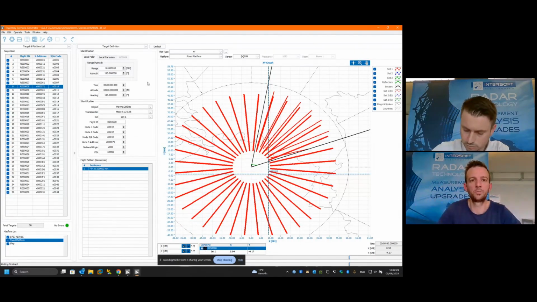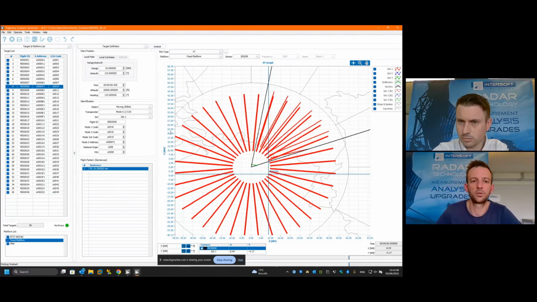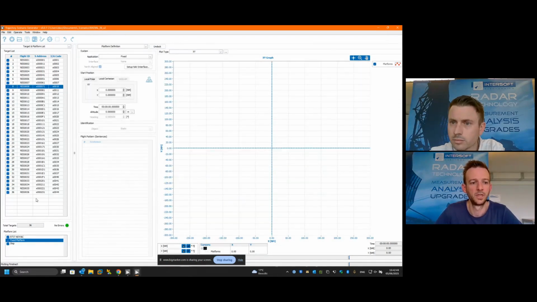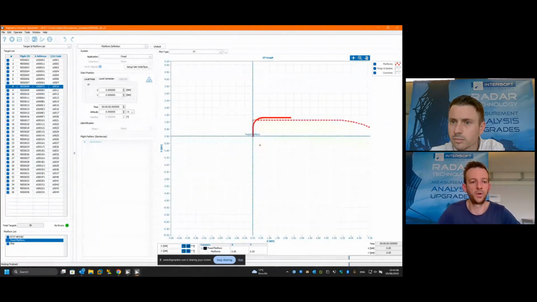So yeah, it's quite a collection of tools that were all formed into one, also with specific views on the right. So mostly on the left, you can always find the control tools, and on the right, you can also see the viewing tools and the configuration tools. It doesn't stop there. For example, for the target definition, there's also a view for the platform definition. In this case, I've put up a fixed platform, but there are also 3 other platforms in the scenario, which is also a big change because we can now create scenarios for multiple platforms.